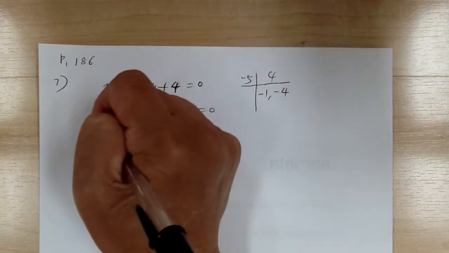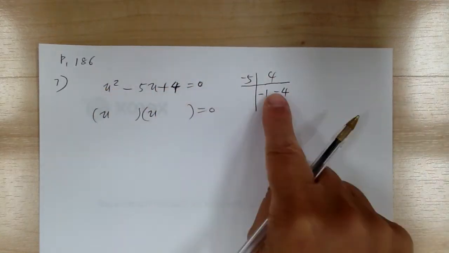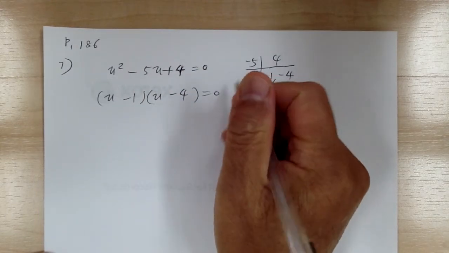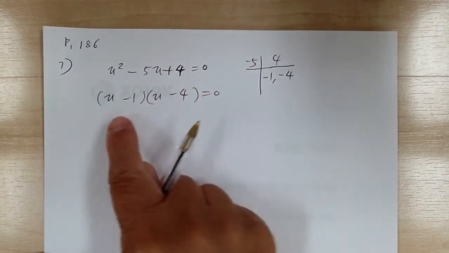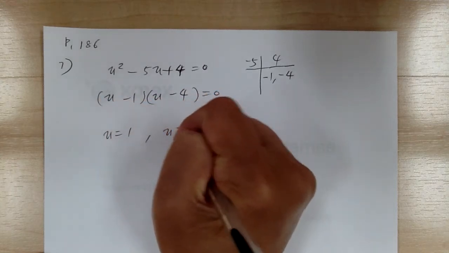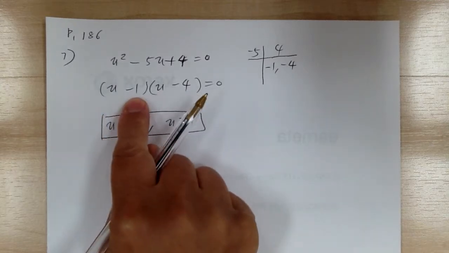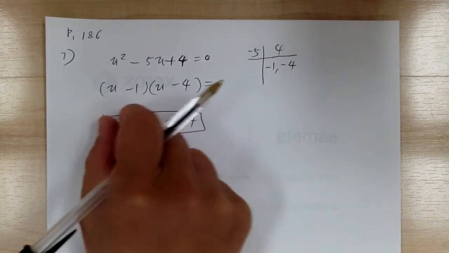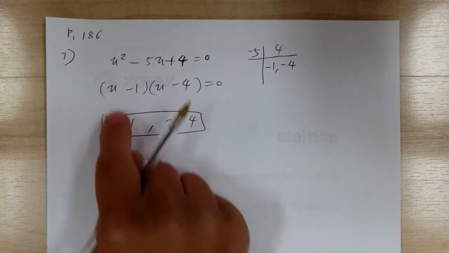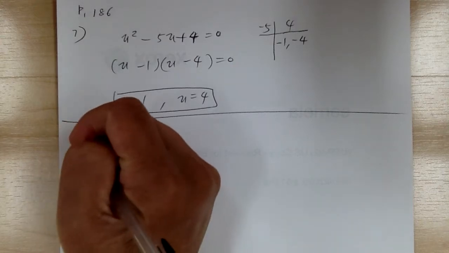So set equal to 0. And then you have u and u. And since there's no coefficient, whatever you get, you just put in here. So it will be minus 1, minus 4. And after you do it a while, you know that you can just take the opposite. So you're going to get u equal to 1, u equal to 4. Okay. Now, if the factors are more complicated, then you have to set equal to 0 and solve. But if it's very simple, you can just take the opposite and that's your answer. Okay, let's go to number 9.